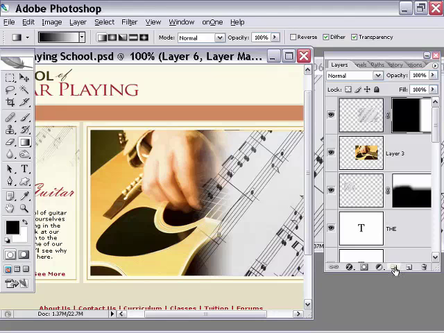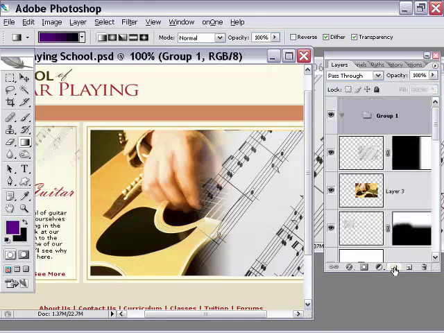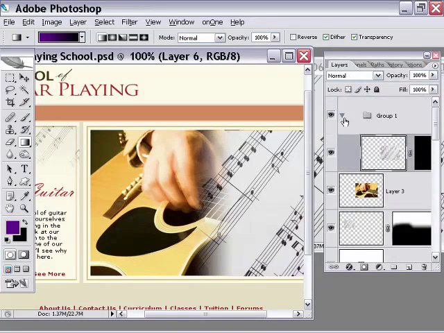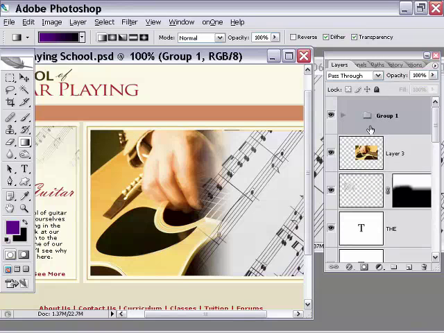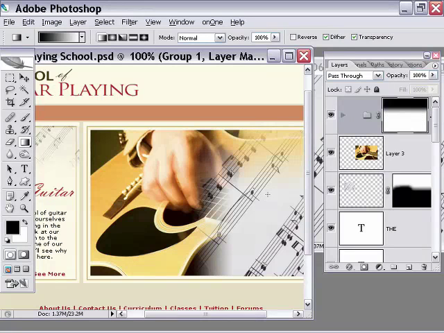So another mask. So I'm going to create a group. And in that group, I will drag the layer with the mask on it. Okay? Now, on that group, I can click on the Add Layer Mask button, and now I get a mask on here. So now I can add another layer mask to the entire group.